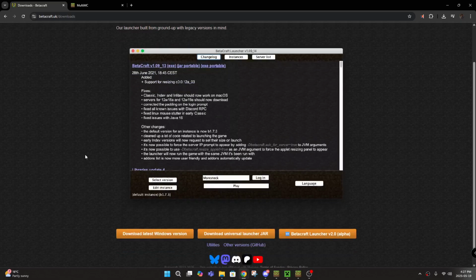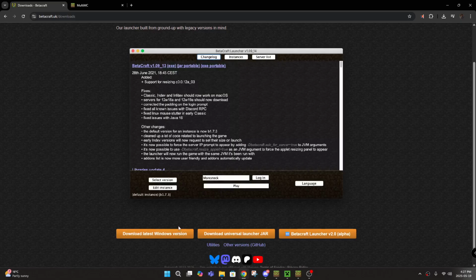What you want to do is download the version for your operating system. If you're using Windows, you want to click this, of course. If you use any other operating system, sorry, you want to go to other versions and to their GitHub page, and it should be there. I haven't gone to this link because I downloaded the Windows version. So make sure it's always updated to the latest version.